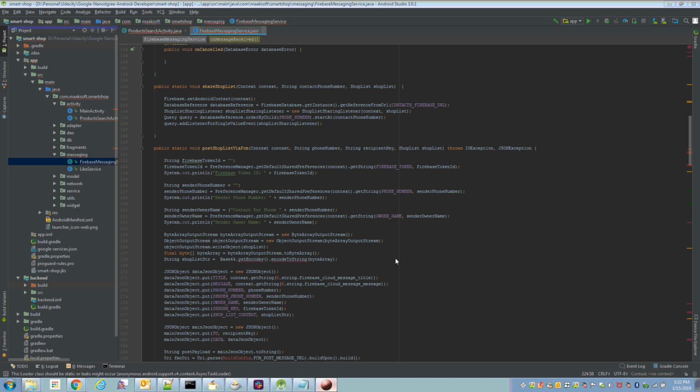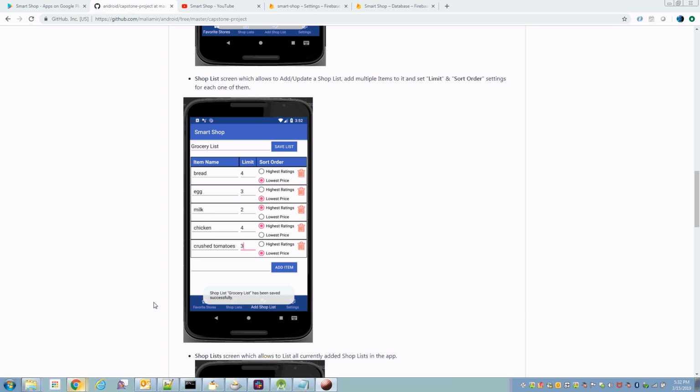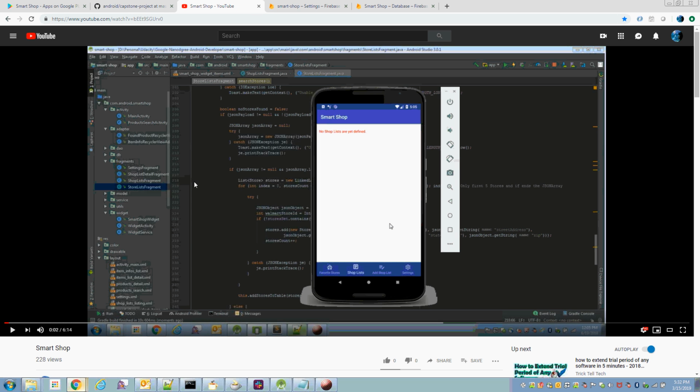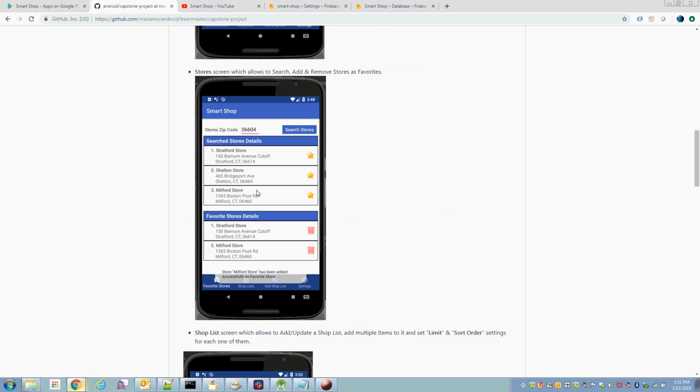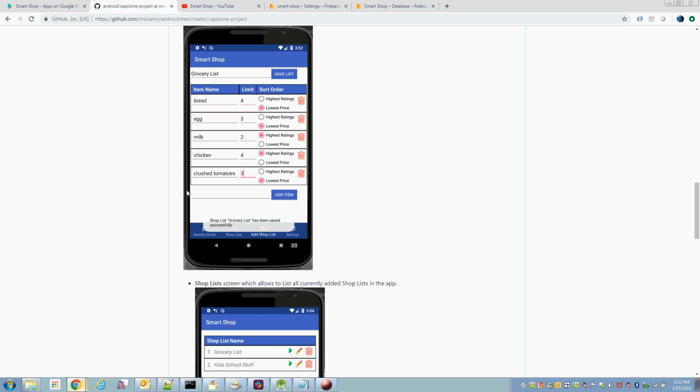In this particular application, we maintain a shop list, as demoed here, and you can see the video for this here too and follow it to see how this app is working. So this is how push notification works here. The user saves his grocery list, as you can see here, and you can share it with another user who has been added as a contact.